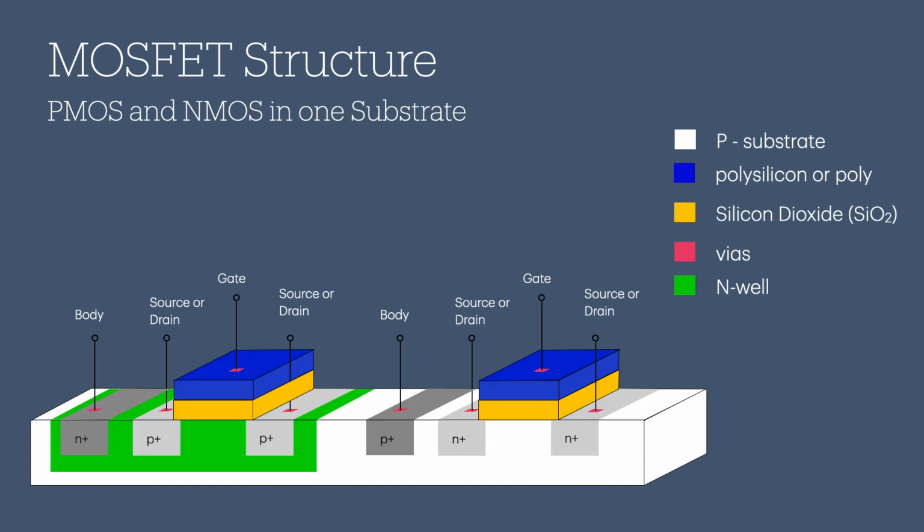Both NMOS and PMOS devices must be fabricated on the same wafer or substrate, which is why the well configuration is necessary. For PMOS transistors, the N-well is typically connected to the highest potential to ensure that the source and drain regions remain reverse biased. The wafer itself can be either P-type or N-type, simply by reversing the local substrate. However, in practice, the substrate is most commonly P-type.